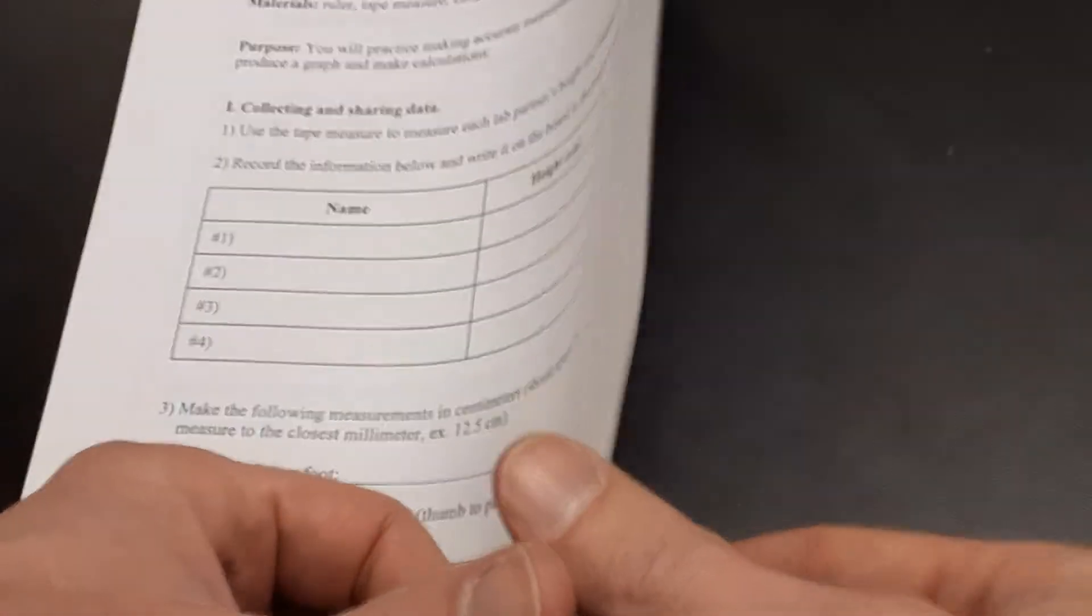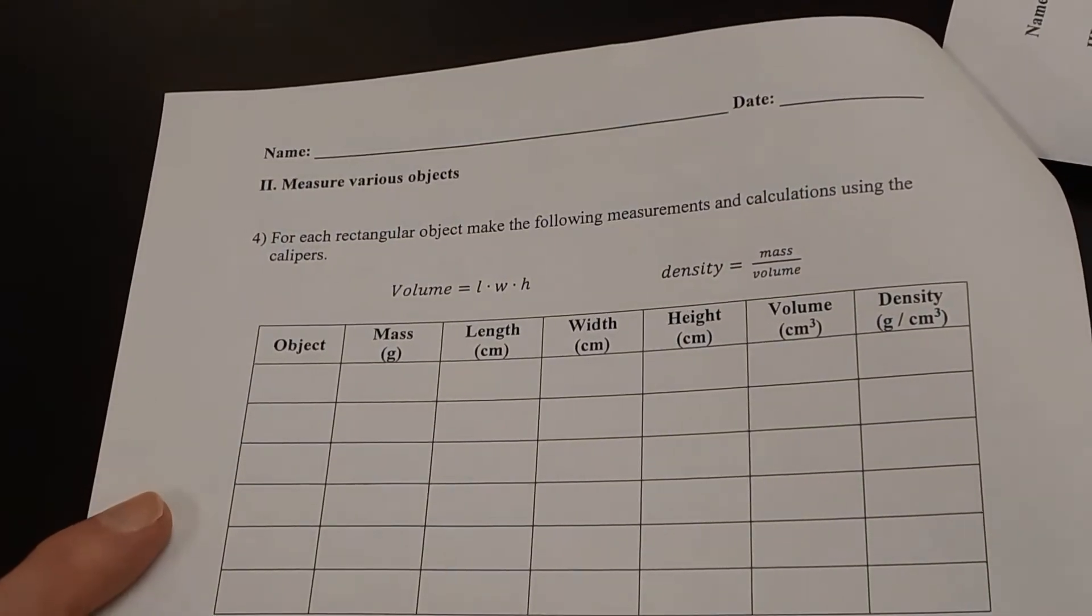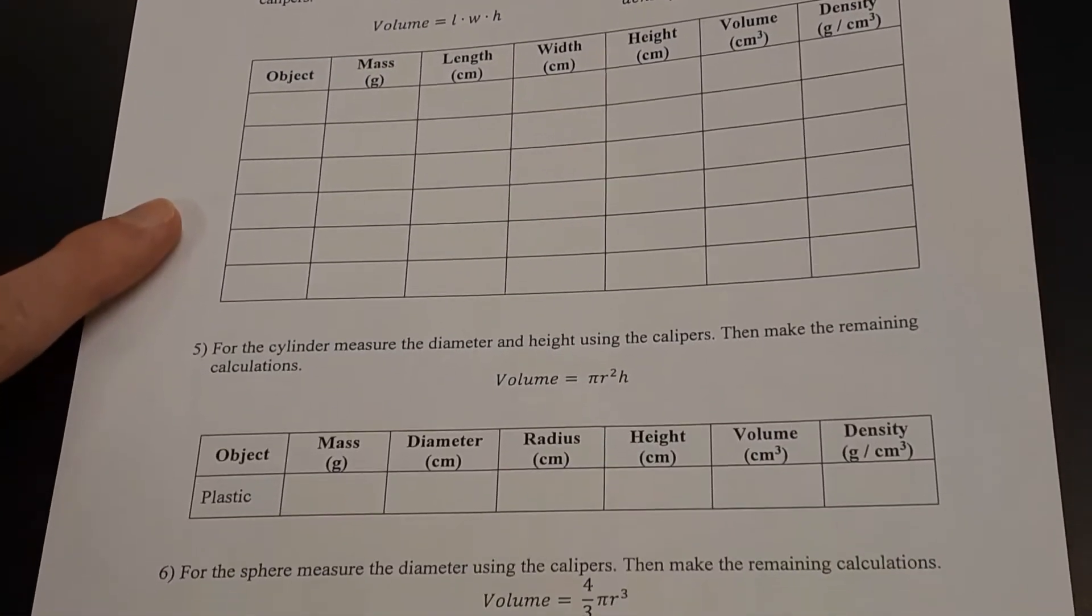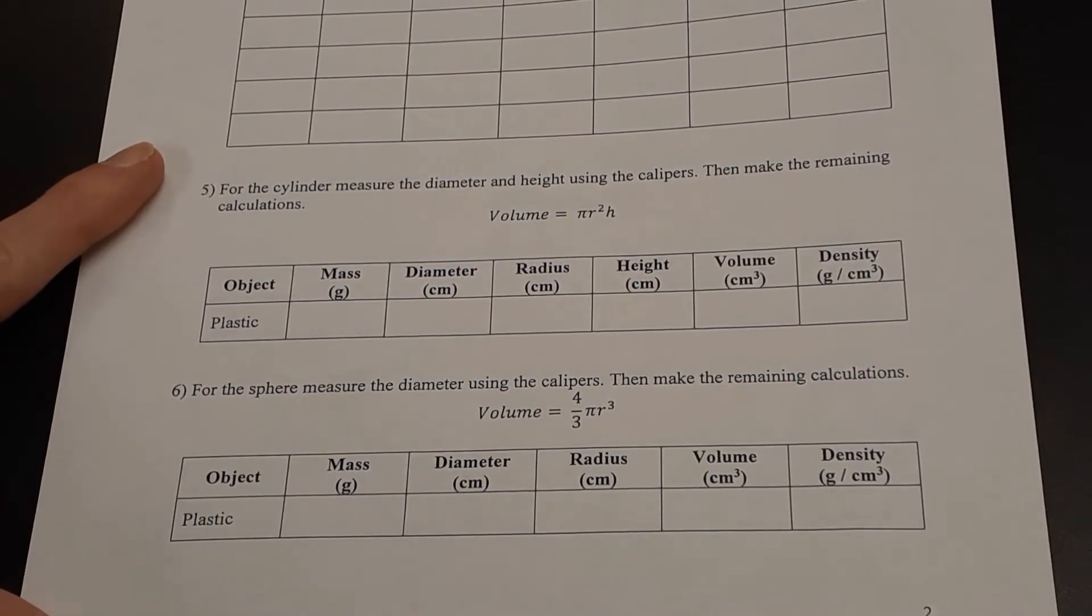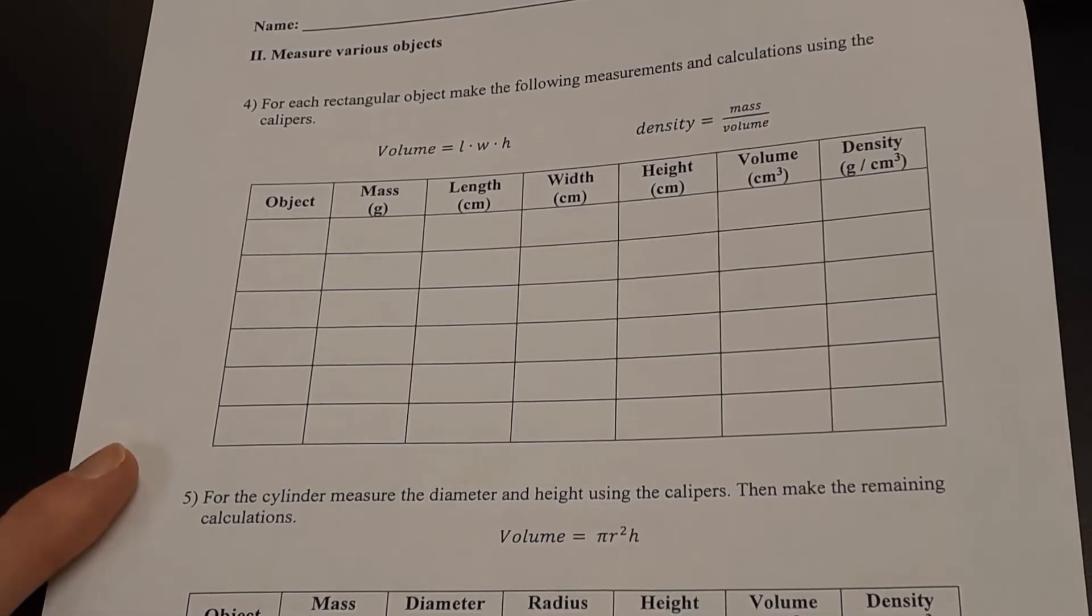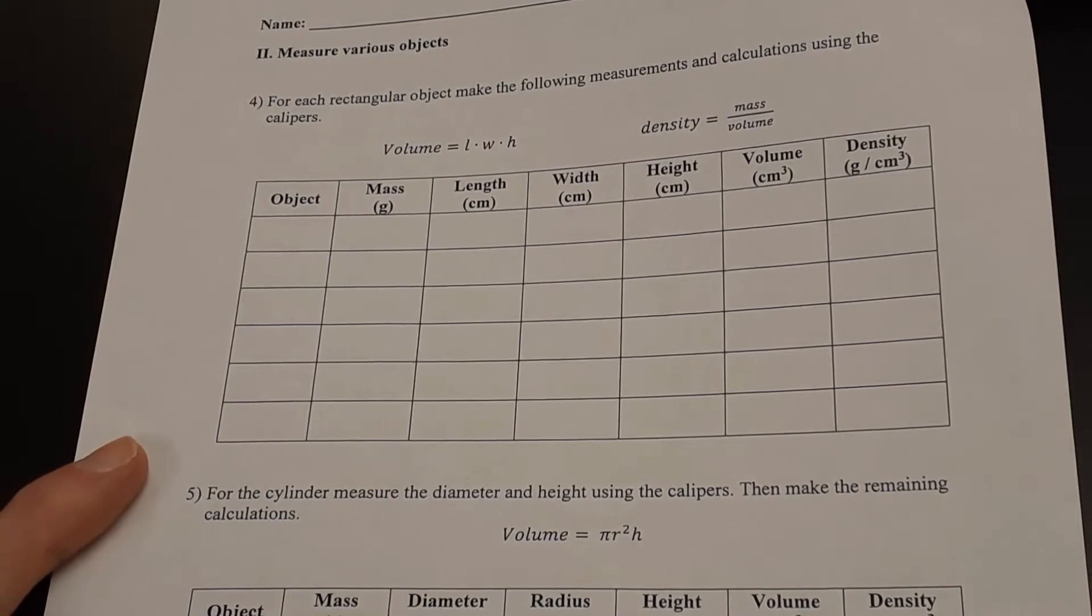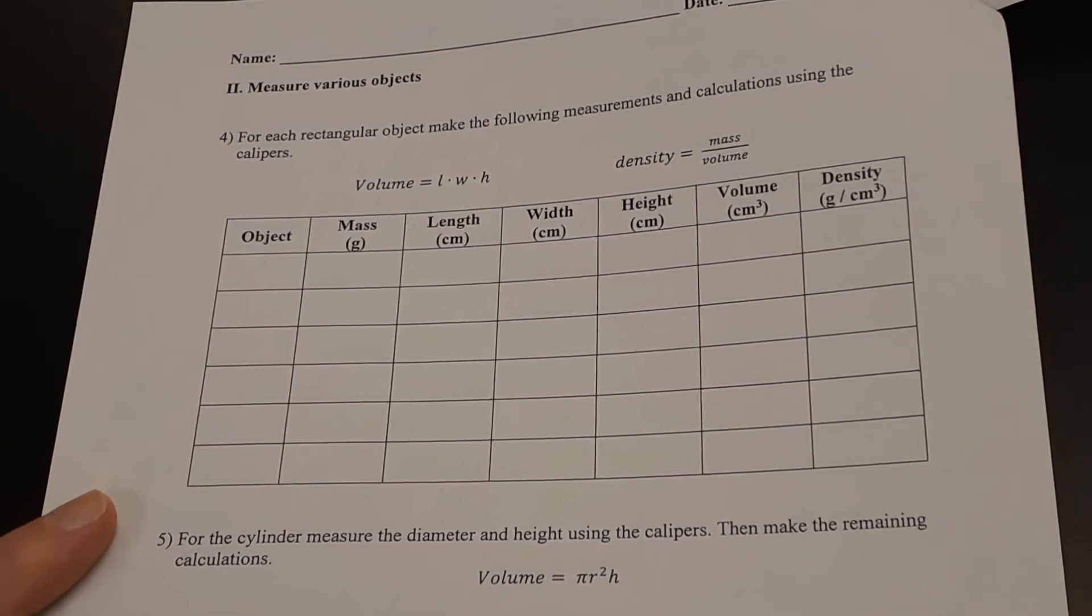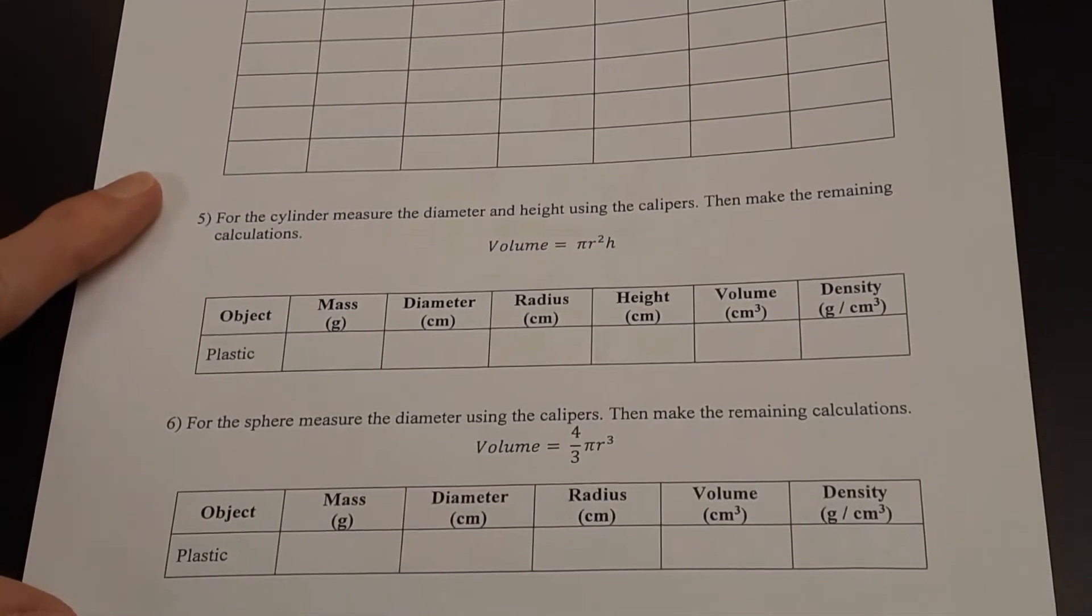The second page here is going to have a bunch of different items, some cubic shaped items, a cylinder and a sphere. We're going to make some measurements for each of those so that you can calculate the volume and the density for each one. I'll show you those objects in this video and then I will call out their length, width and height for you so that you can use those to calculate the volume and density. And you have all of those formulas that you're going to need given to you on each section.